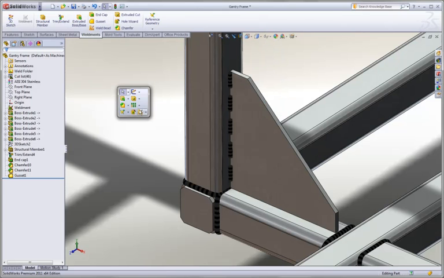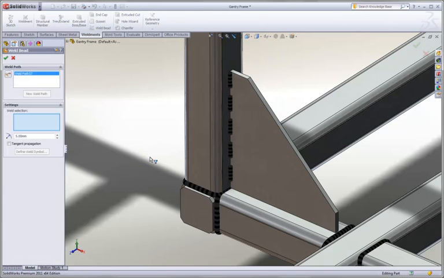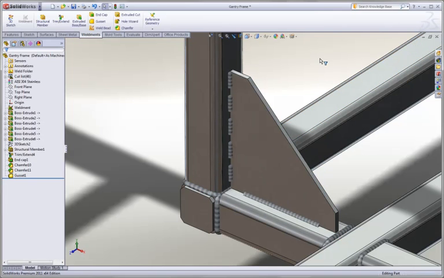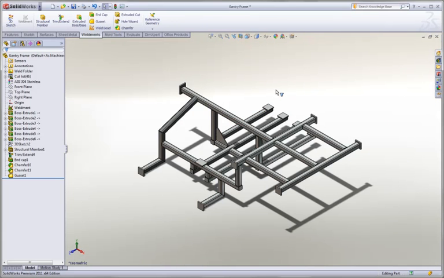One more weld we want to create here is going to be a from-to weld. In this case, we'll choose the gusset and the tube, and we can see that when we choose from-to, we get a nice convenient instant 3D-like user control. We simply grab the arrows, drag them to where we want them to be, and hit OK, and SOLIDWORKS creates the nice appropriate weld.